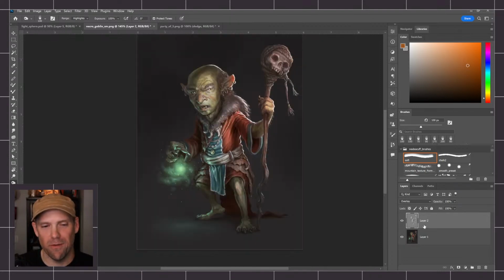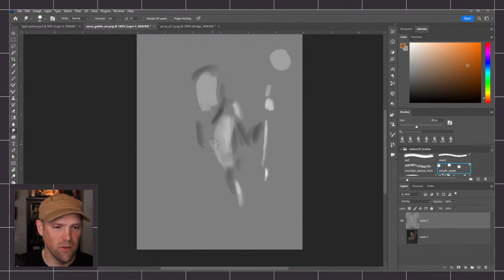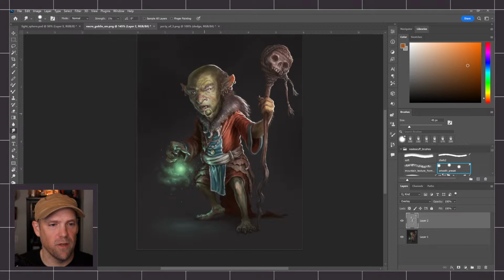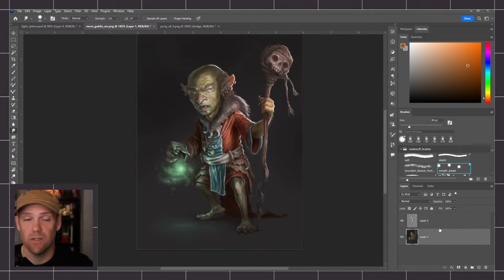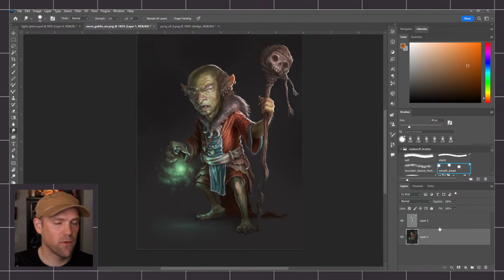And this was a technique I picked up ages ago. I don't even remember from where, but I've seen it since then tons of times. And you can also just come in here and start using this smudge brush if you want to smudge things out. And I'm just affecting it this way. Let's see. So yeah, that's going to be it for the tips.